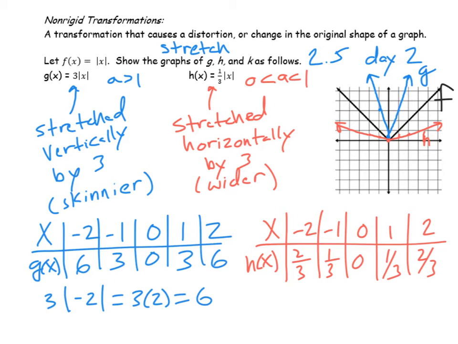Still has that V shape, right? Again, when we say it can, non-rigid changes the shape. We're not talking like Maui from Moana. It's not like a shapeshifter, like, switch the graph into anything you want. The same basic structure is going to be there, right? But the width of that V shape of the absolute value graph, this particular transformation will mess with that. It'll make it wider or skinnier.